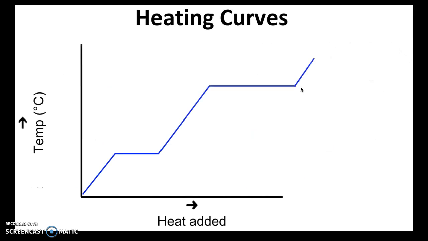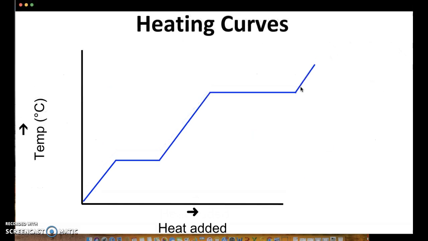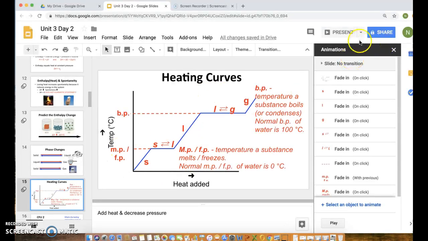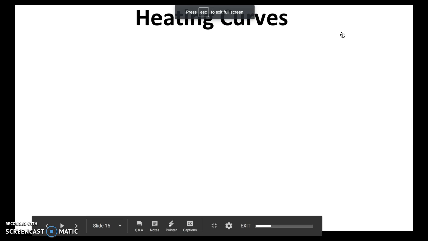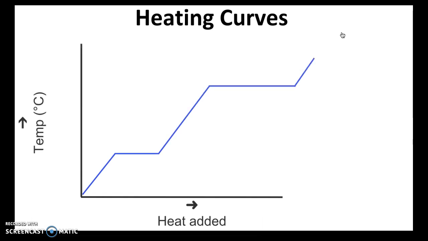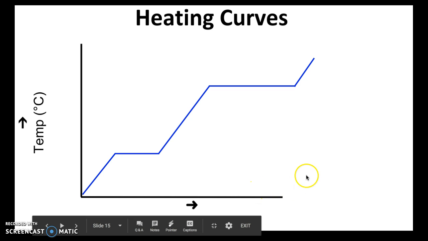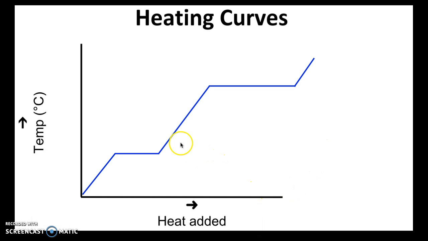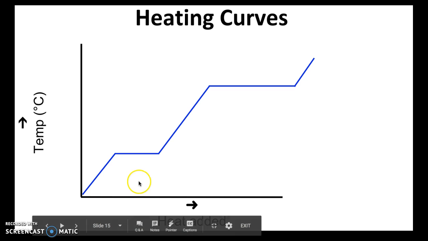Okay, the last thing I want to go over is what's called heating curves. These are important tools that are utilized in chemistry, and you'll see more about how they're used. But first, let me tell you about what they're showing you. So take a look at the y-axis. It has temperature, and it shows temperature increasing. On the x-axis, it's showing heat being added. And so what this heating curve is showing you is, as you add this amount of heat to a system, what's going to happen to the temperature of the system.